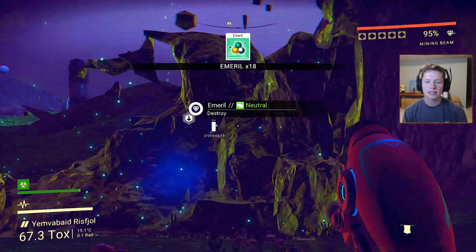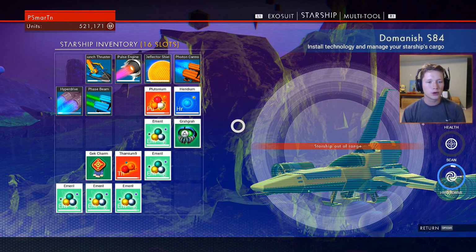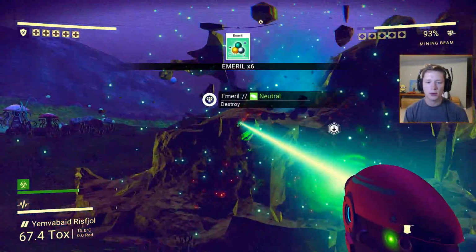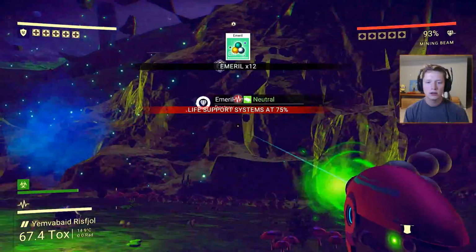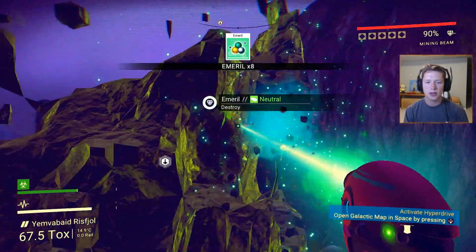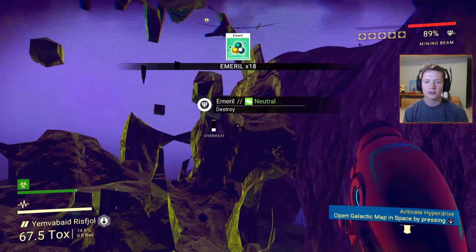But the other deposits, I think we're going to have to leave, because if you guys look at our starship, we're completely filled to the brim with emerald. This is a good haul, though. A couple episodes ago, we had a 500k episode. I think this one's going to be closer to 1 million. Made almost $1 million in the past couple of minutes. Pretty cool.